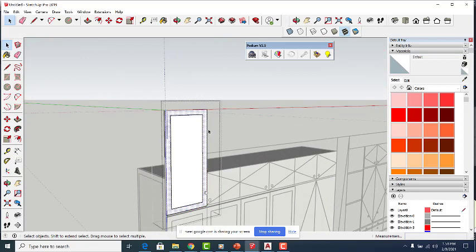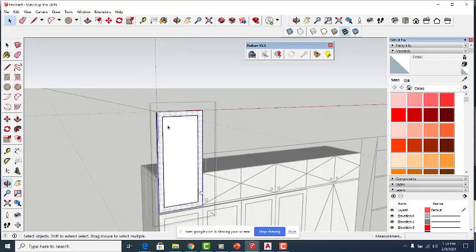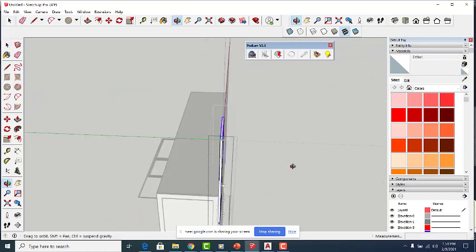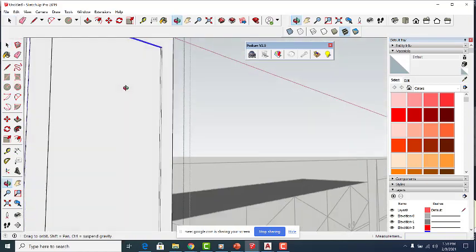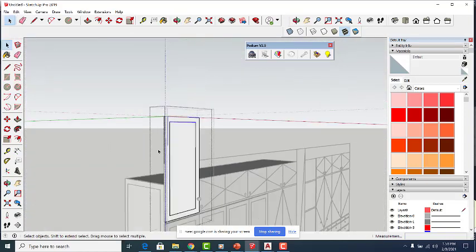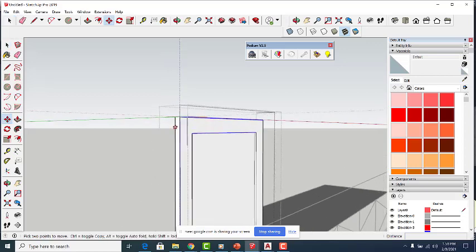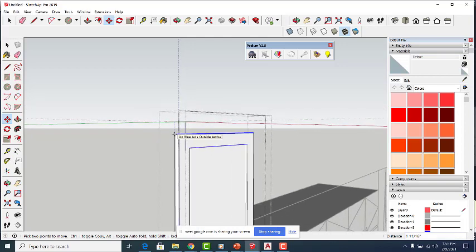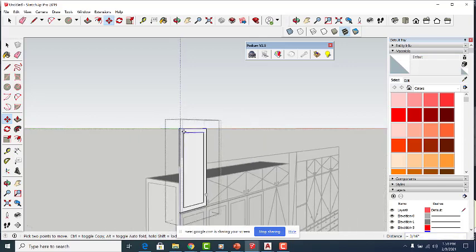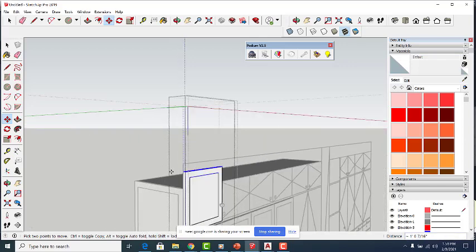I go inside the group, I open a window like this. Remember, not crossing. I open a window like that. What I did with this window, I select this surface and I select this surface. Now if I move this, I'm moving just those two surfaces, but because in SketchUp everything is stuck together, the line and everything that's connected to that are moving, and it makes it really the same size that I want.